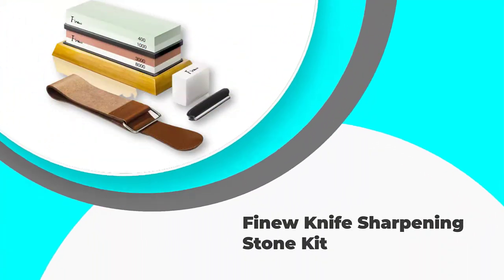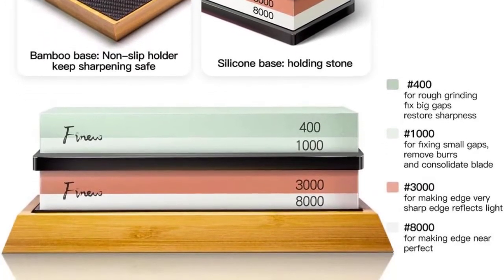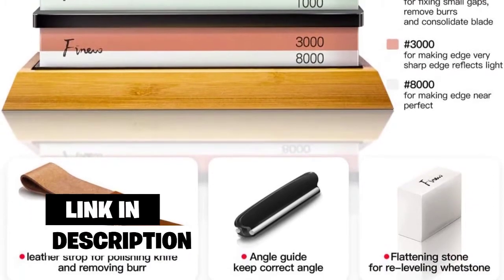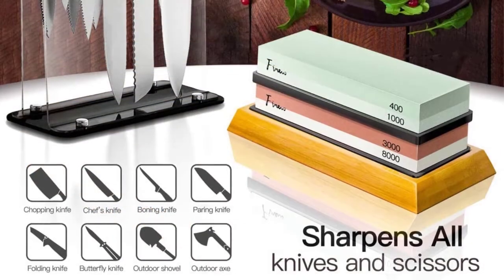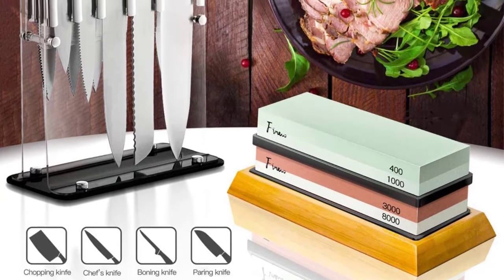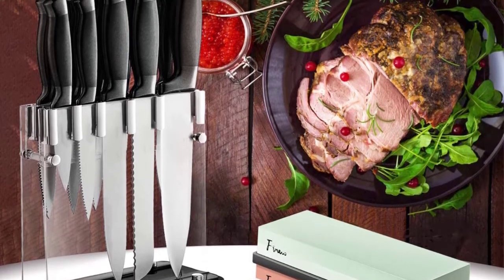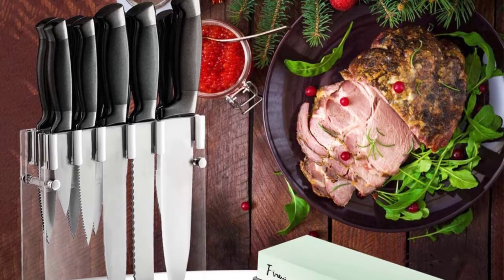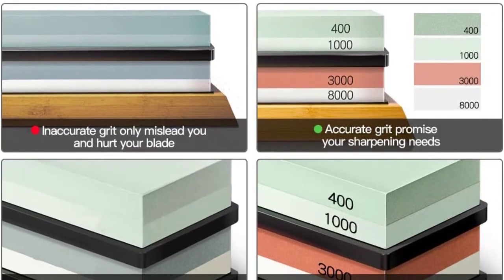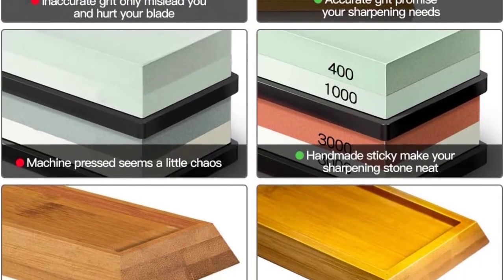Number 4: FANU Knife Sharpening Stone Kit. A beginner-friendly, complete knife sharpening kit that is affordable and practical. This kit comes with a 400-1000 grit waterstone, ideal to sharpen very dull knives. The 3000-8000 grit waterstone is used to refine the edges of the knives, which is perfect for sharpening an already sharpened blade. The coarse flattening stone will keep the waterstone flattened at all times, and the non-slip bamboo board will hold the stones in place while sharpening to ensure safety and ease. The angle guide keeps the knife at the right angle, while the leather strop is used to polish the blade and remove any burr. All that is needed to get started is to soak the sharpening kit in water for 10 minutes, and then it is ready to use.